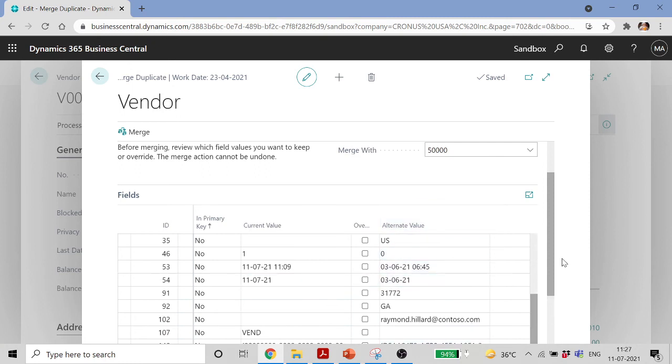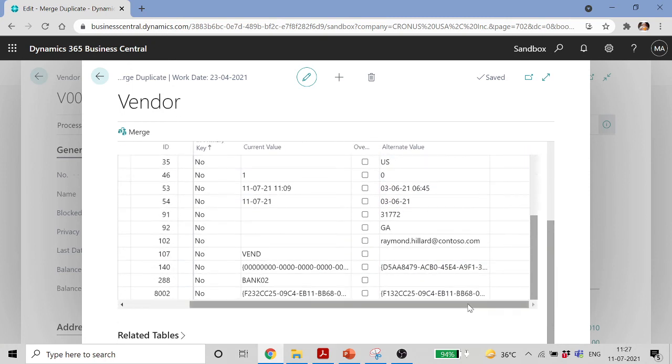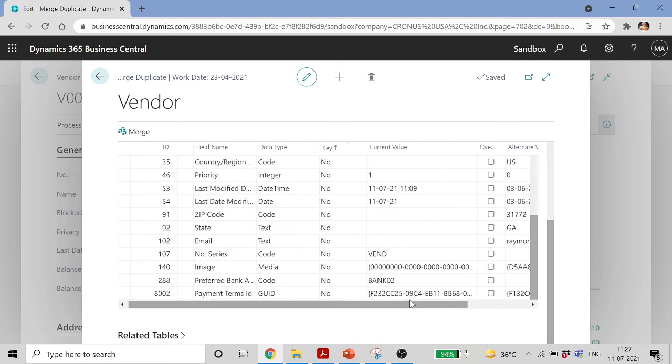Current value, for example, email. I want to copy from this one to here. State also, preferred bank account, all this information.